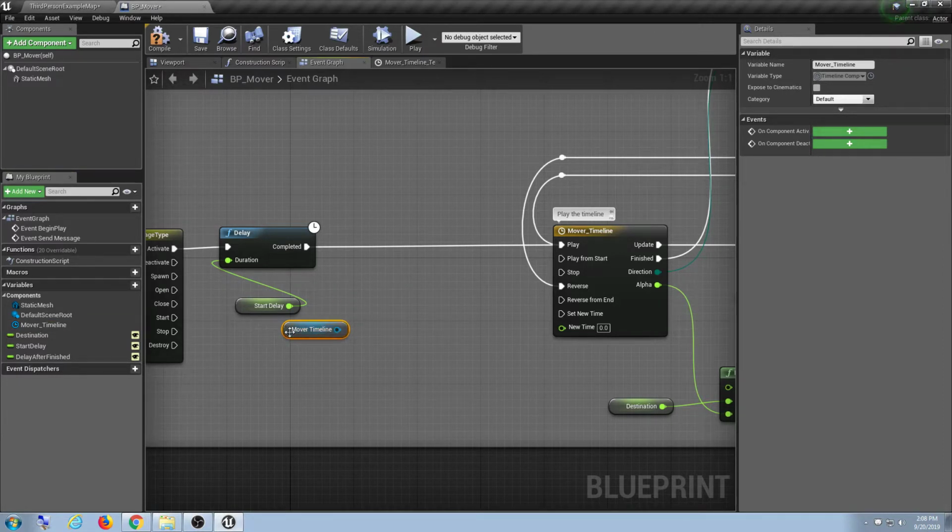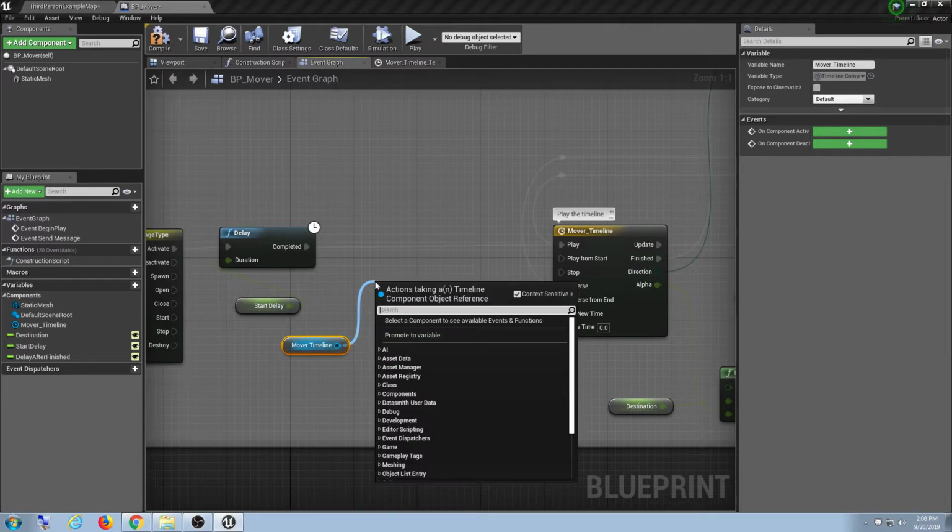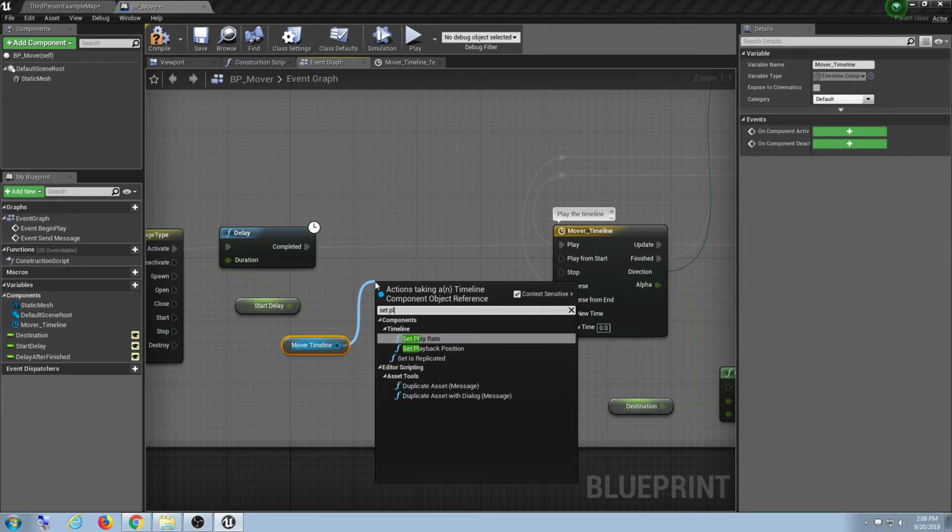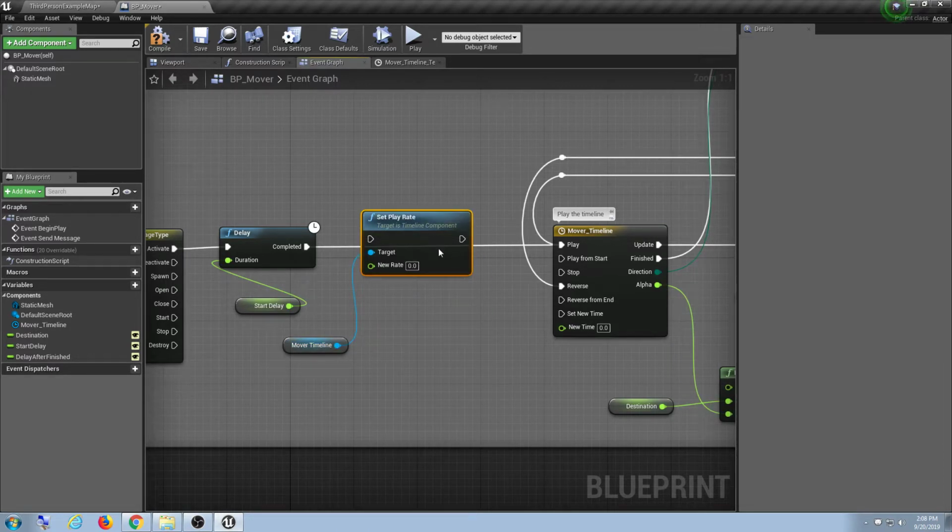Get. Now this is referring to this timeline right here. We can pull a pin off and type set play rate. And I'm going to hook that up right here.